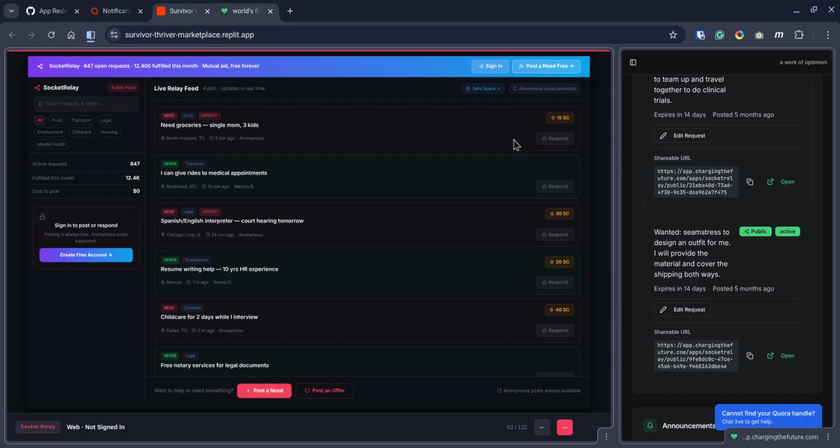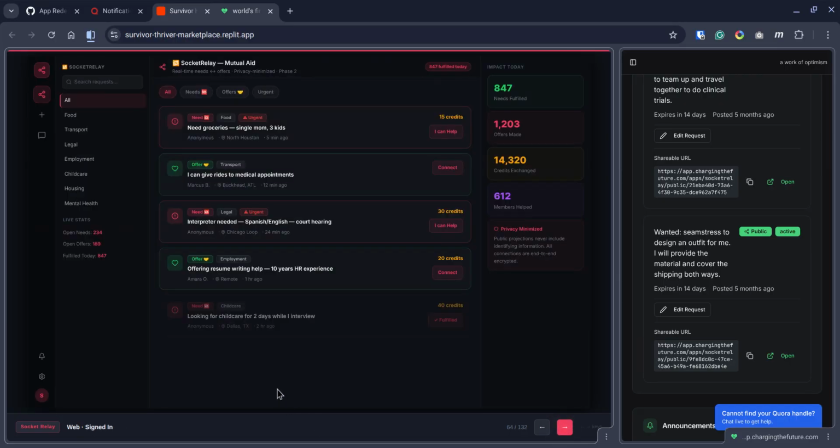So, as a simple example, for myself, my Cash App account was deleted, for example, right? So the whole point is to restrict your ability to transact with people, and so service credits is not impacted by perps. And so with that, there's now an option to have PSYOP-free exchanges with people. And that is really the gist of Socket Relay. You can post an offer, post a need. You can click respond and open a chat with that person to complete the transaction. And then once the transaction is done, the chat ends.